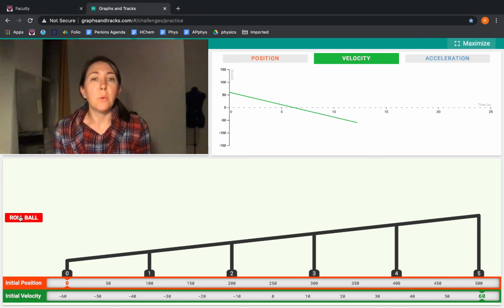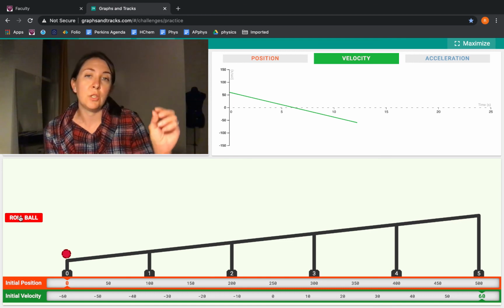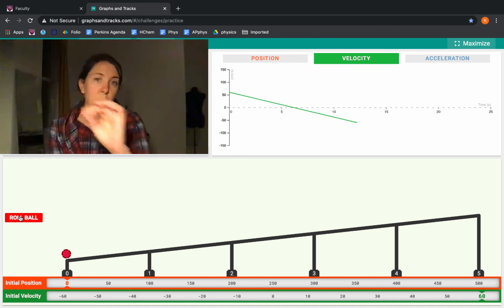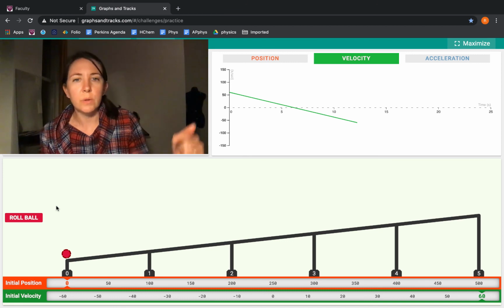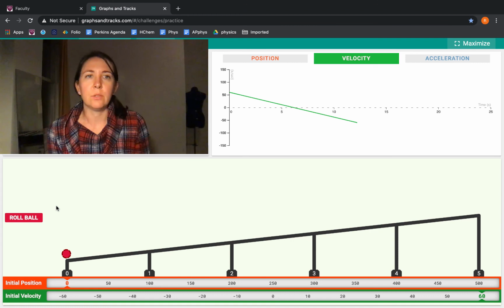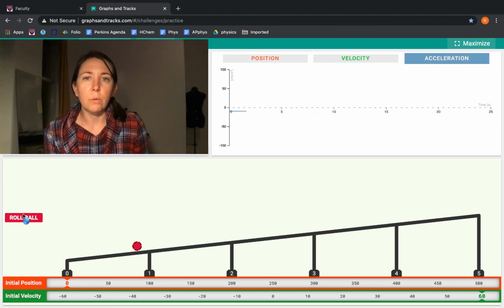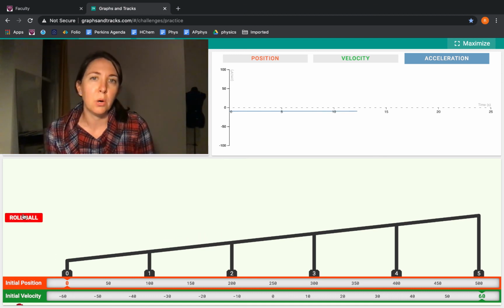The important piece on this is that this ball's acceleration doesn't change because the slope of this line does not change. So the slope of this line is always constant and negative. The ball's always being pulled down the ramp. It doesn't matter that it's traveling in a different direction, which means this acceleration will always be in the negative direction. This acceleration is always going to be down the ramp. That's the direction that the ball is being pulled.